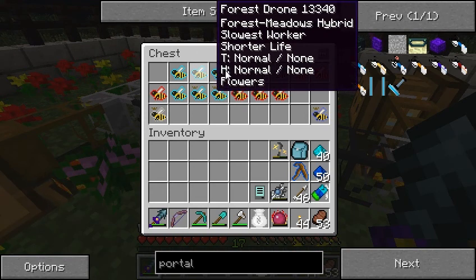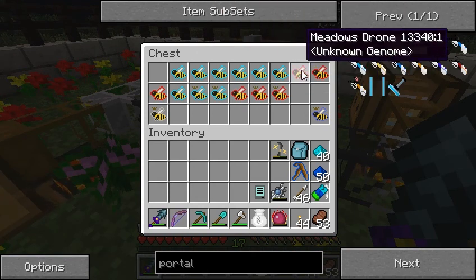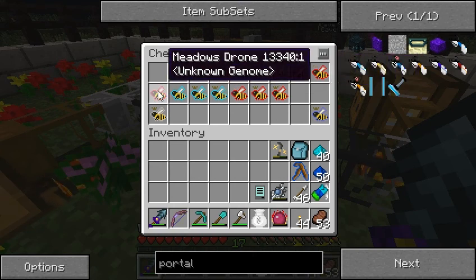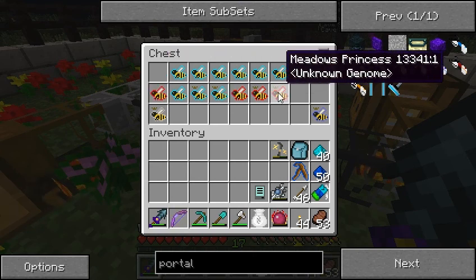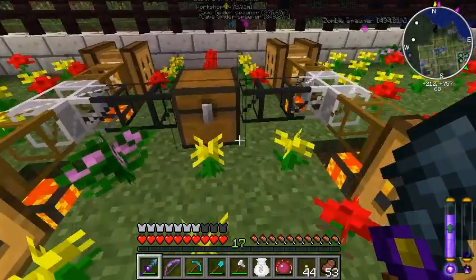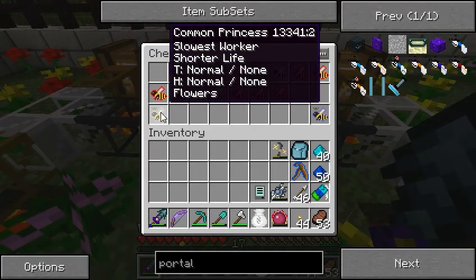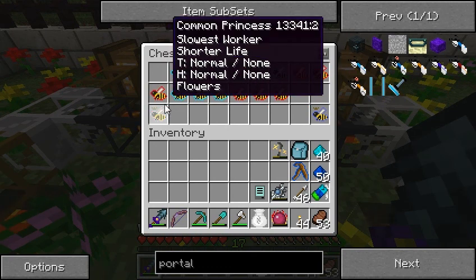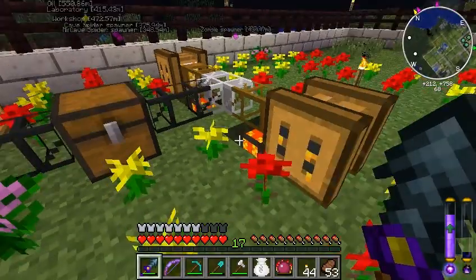And then these, some of them are identified. I should have some here that are not. So I'll take a look at those and figure out what I got here. Doesn't look like I got another common though, which is unfortunate. But that's what I'm doing. I'm just working on trying to get at least one more common or some drones that have some common in them so I can breed commons and move on to the next step.